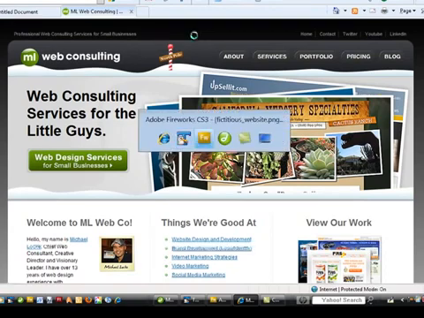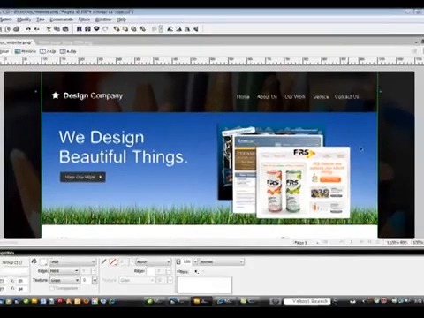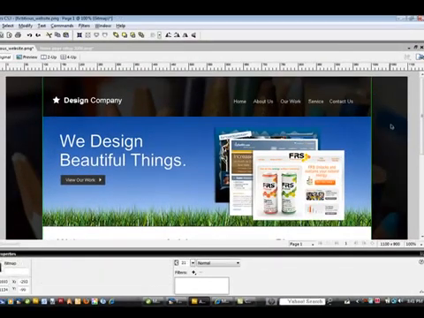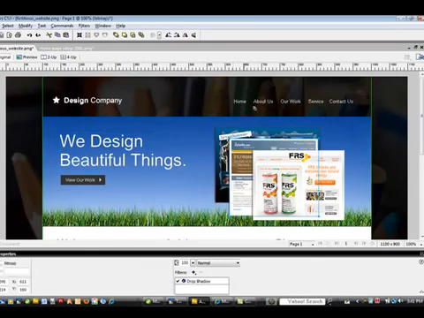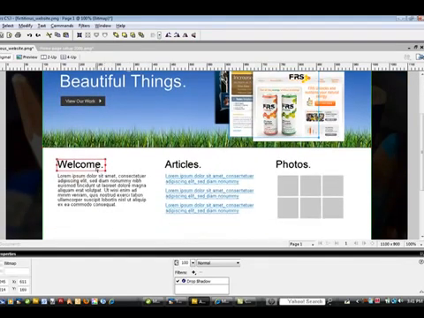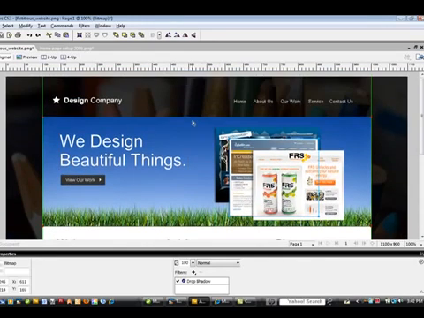So what I normally do when I design a site, let's go back here. I'm in Fireworks right now, and that's my tool of choice. I normally mock up a website in Fireworks, and all these parts are moving as you can see. I would spend days, weeks, however long it takes to actually design the site to my liking or to my client's liking, going back and forth with mock-ups. Once the approved design is in place, then I start to piece this site together and put it in HTML.